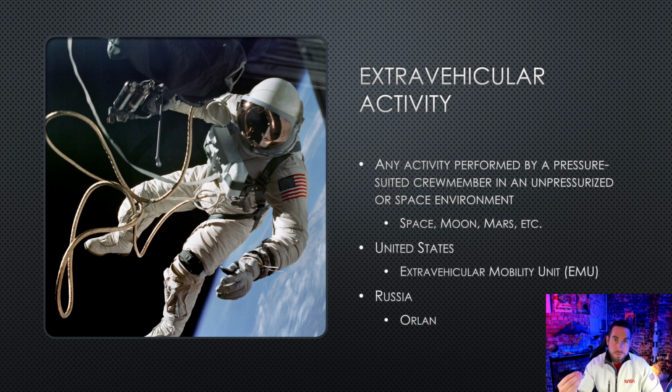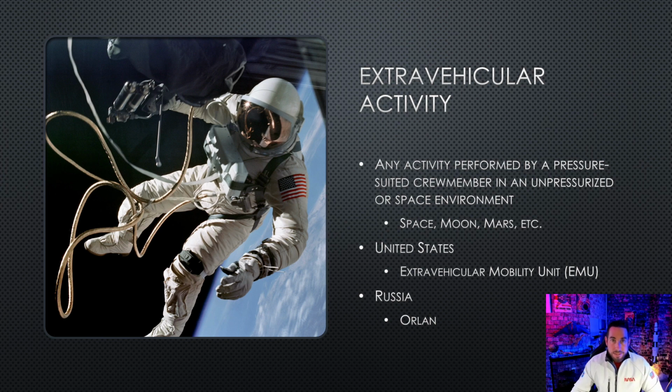But there are two different suits that are used in space. We have ours that are used by the United States, and then by the European Space Agency, by JAXA, by other countries' agencies. And then you have the Russians that do their own thing, and they use their Orlan, which is Russian, I believe, for eagle. So you can take that for what you will.